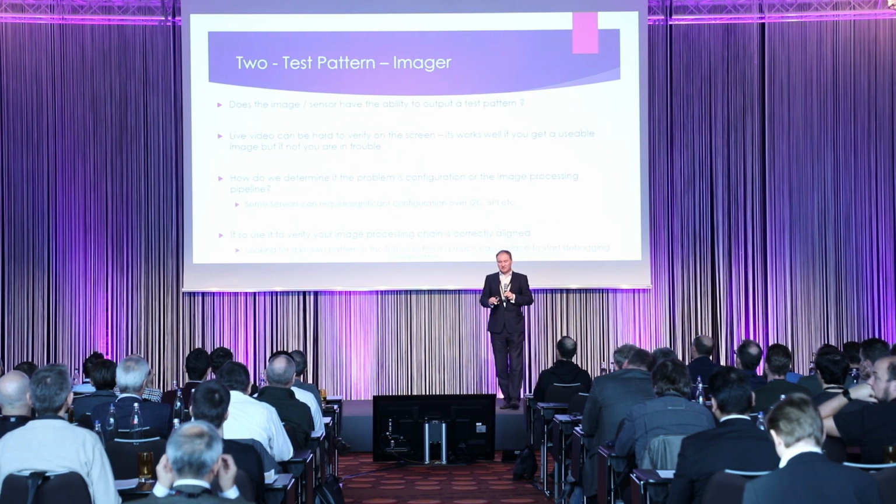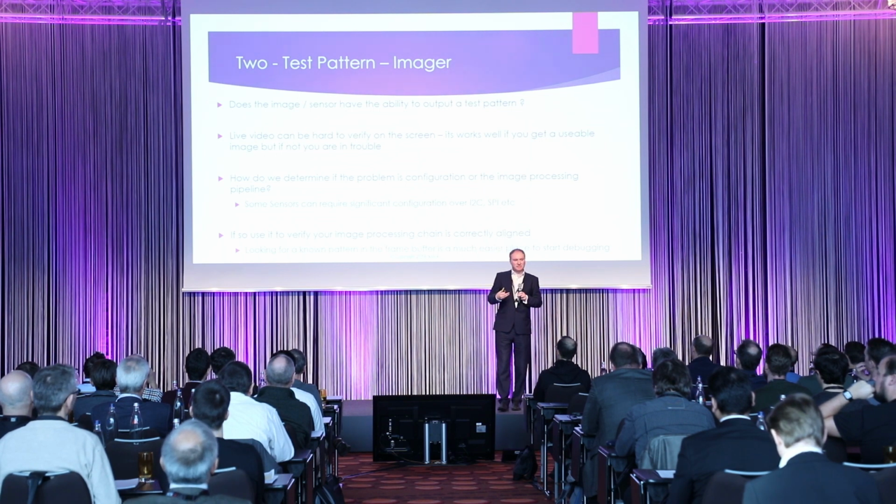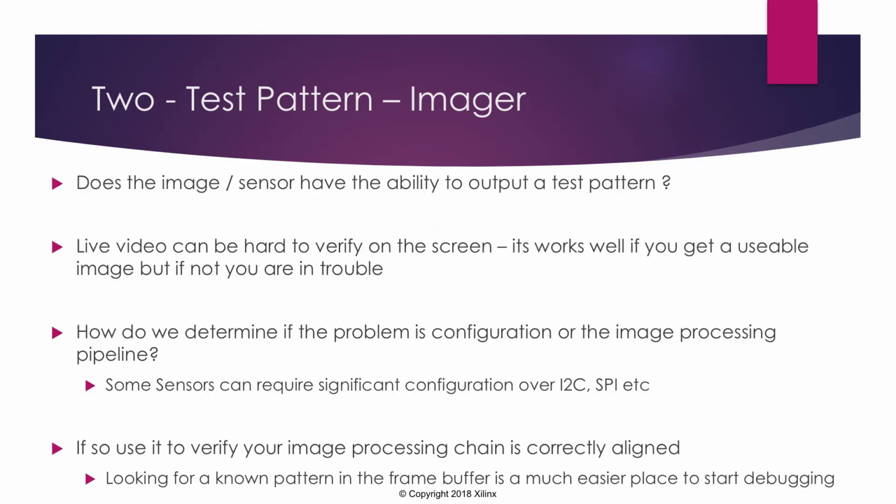So this is a very important one actually, the test pattern. I've got a couple of test patterns in here. And this actually relates not to something that we would put in our Vivado design, but actually that we would select when we were looking for an imager or a camera to use. And that is the ability to select one that outputs not only the video that you're going to be using and processing, but actually can output some sort of a test pattern.